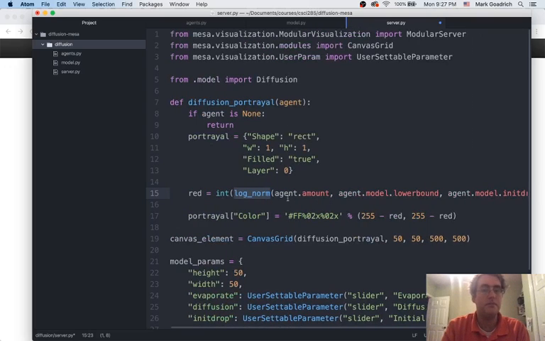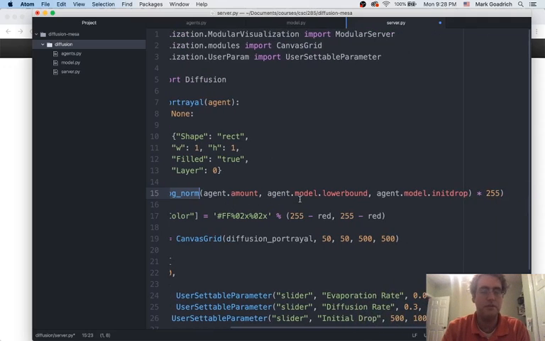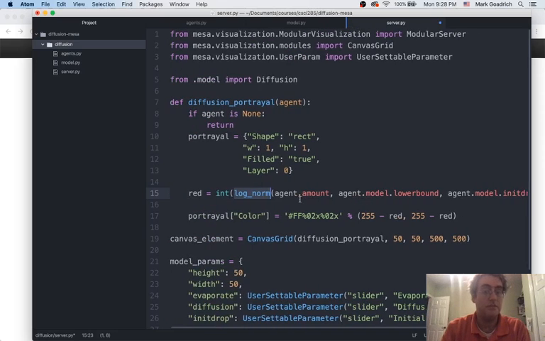So in terms of our diffusion, things are decaying exponentially as things are diffused and evaporated. That is hard to visualize on a linear scale. And so I can't just say, what is the amount, and put that as a number between 0 and 255. I want to take the amount and scale it logarithmically.